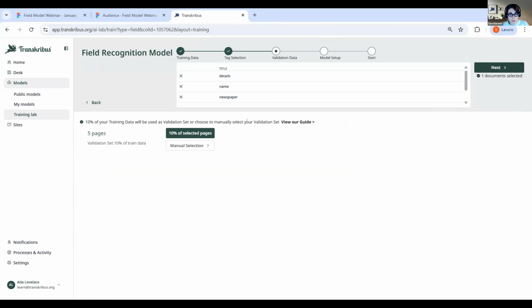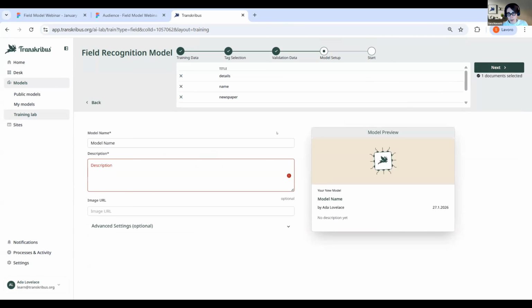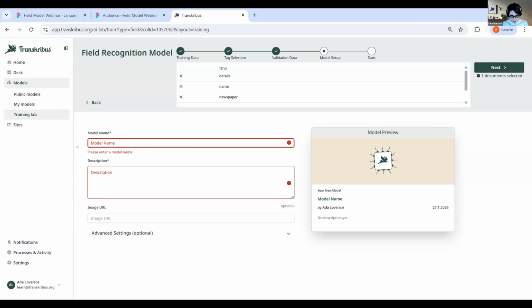Here I have my validation data. I can also change the percentage or manually select my validation data, but it's safer to keep the automatic selection. Because in this way, we know that the validation data has been randomly selected, and so it's unbiased, and it should give us a realistic value for the accuracy.